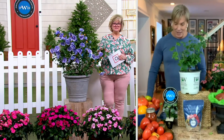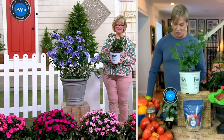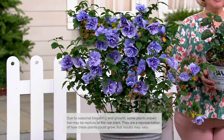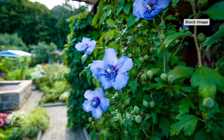These are compact, and when I say compact, it doesn't mean they don't get tall. It means that they have lots of branches, so they're very dense. They can get up to 12 feet tall and 6 feet wide. I prune mine and let them only get 5 feet tall. You can shear them just like you would a privet hedge, and I do that in early spring before the blooms have started. And then I've got these nice dense colors. Each petal is a little bit lacy on the end, which I love. But it is the lowest maintenance of all of the small flowering trees and shrubs.